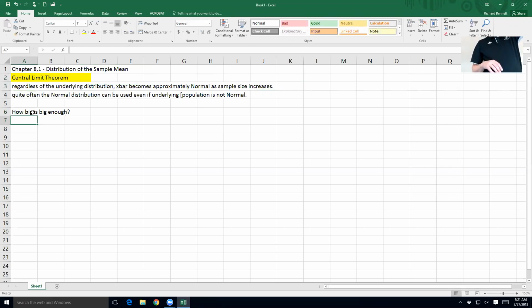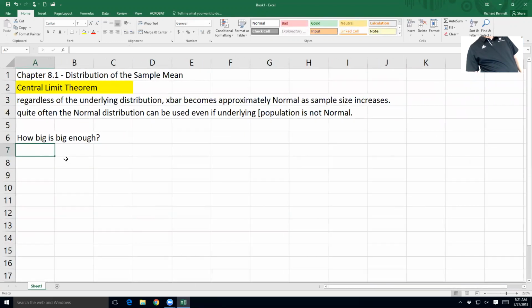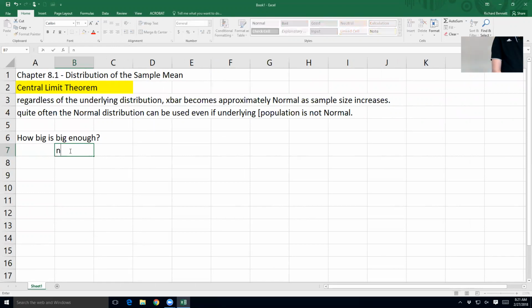Okay, so you go ahead. Oh, you want me to zoom in a bit? Okay, so Trevin said one of the rules, and say it a little louder. NPQ must be greater than or equal to 10, and that's for what kind of data? So it's discrete, really, I probably should be more specific. Really, it's binomial data. Okay, but binomial is discrete. Okay? And then, what was the other rule? N is greater than or equal to 30, and that's for continuous data.